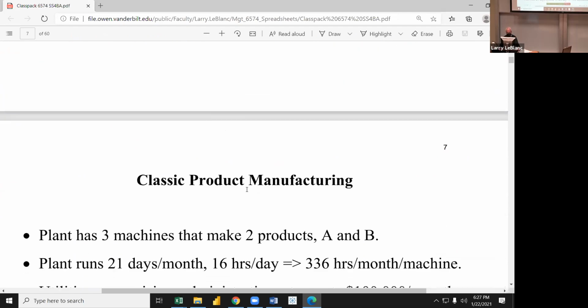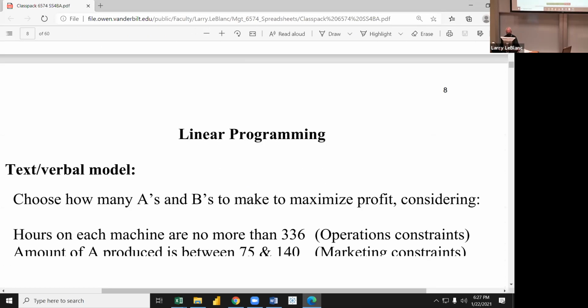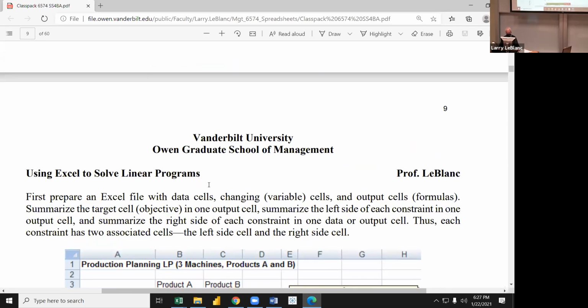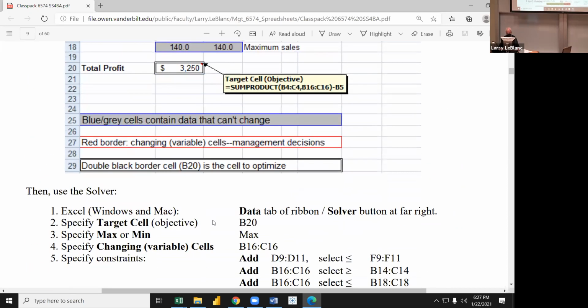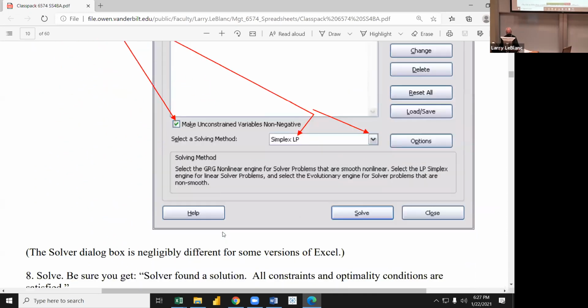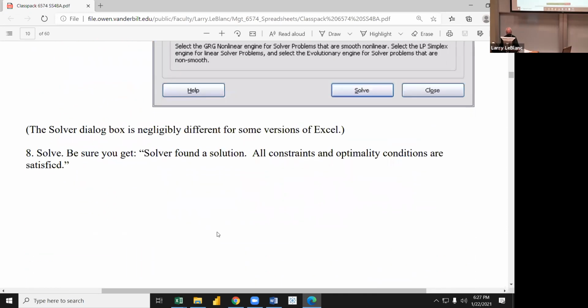Color coding conventions, product manufacturing. Now page 9 and 10 is a good summary of how to use the solver. The exam will be open book, open notes, so you'll be able to refer to this.